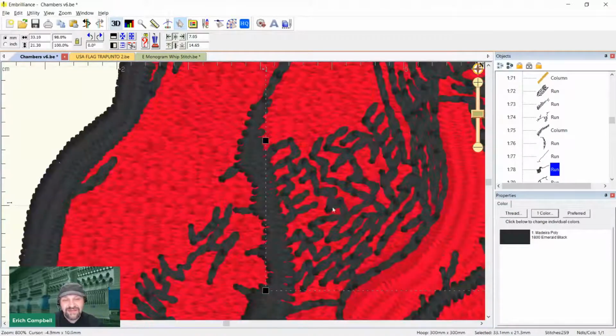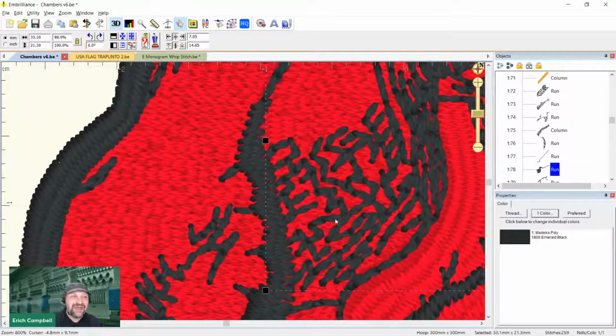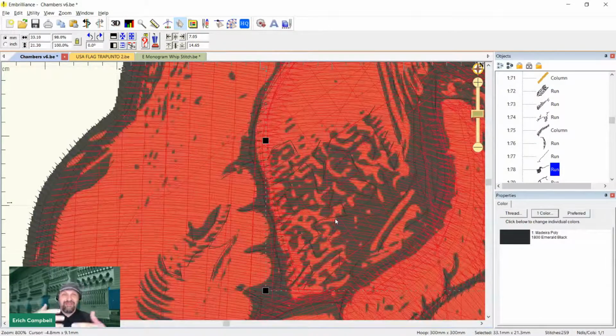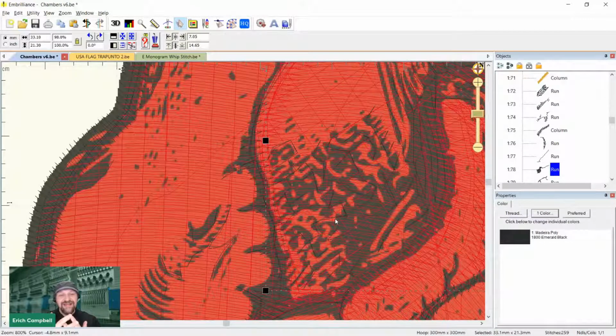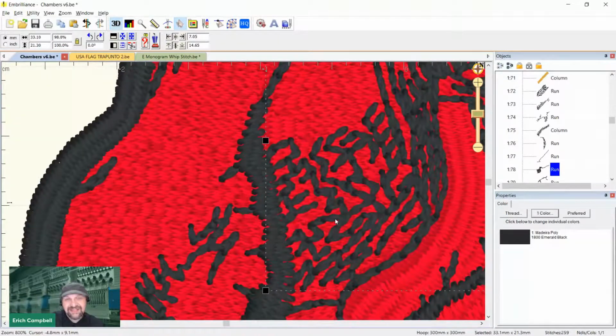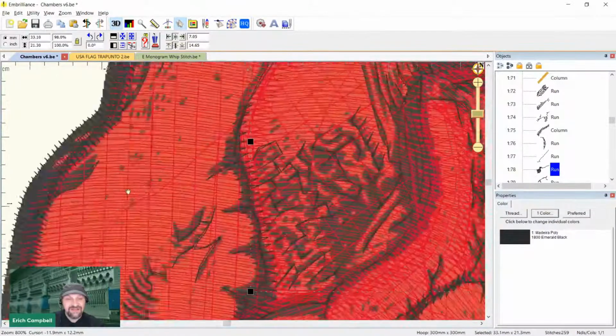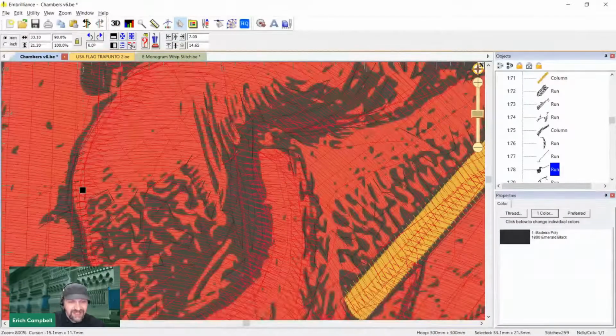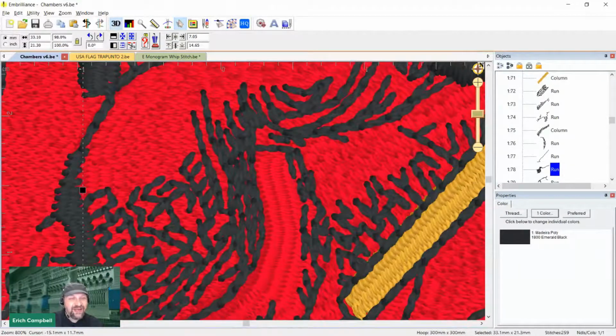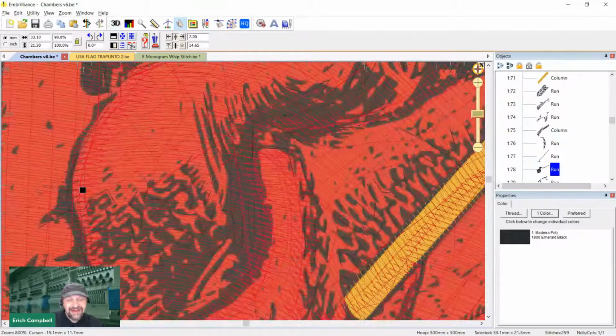I'm using some random directions because one of the things we have the luck of is when we match directions with our fill underneath, things drop in and are reduced. When the elements are at a different angle from the fill underneath, then those elements are going to stand out and be more bold. Longer stitches are going to stand up, shorter stitches are going to sink down. We can use that to our advantage, but you can see that where I go into some of the areas of larger shading, of denser shading, I have changed direction on top of the fill. You can see that I am going a different direction from the fill underneath and I am going denser.